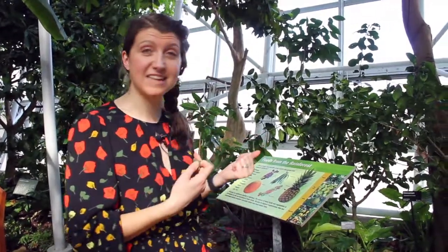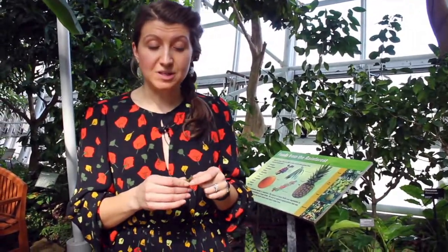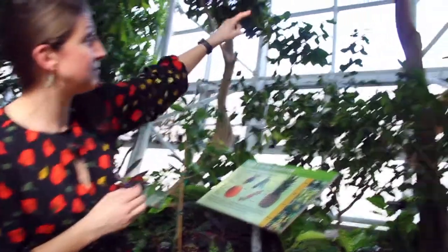All right, so another product that comes from the rainforest are some of our spices in our kitchen. Cinnamon and allspice are two that I want to show you over here. So the cinnamon tree does grow in the rainforest. Does anyone know what part we use when we're eating cinnamon? It's actually the bark. So a lot of people think that kind of sounds gross, but it's really good bark, right? So you have the cinnamon tree back here.